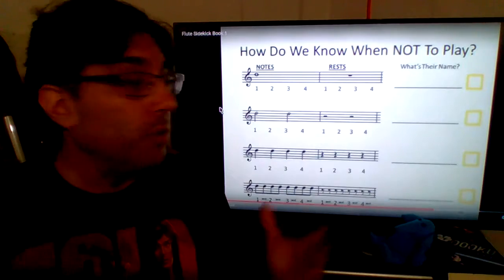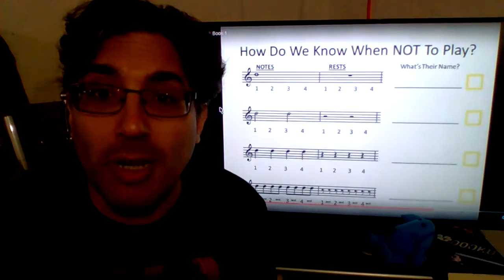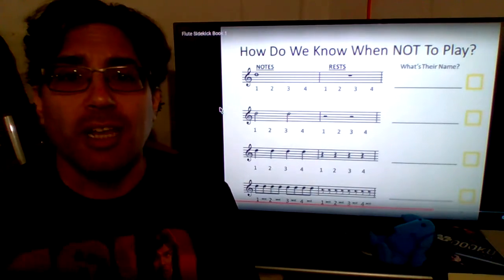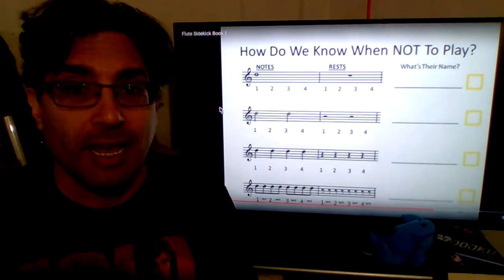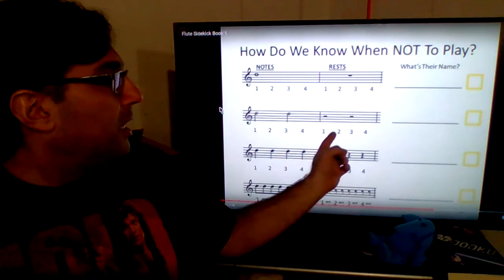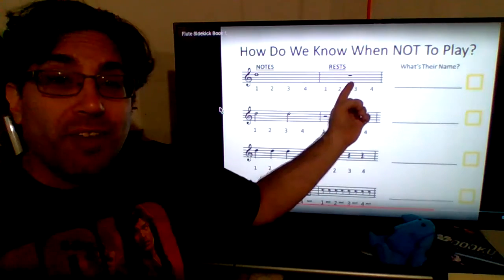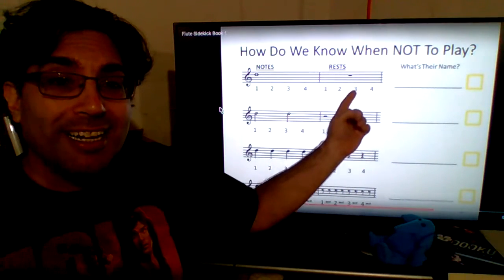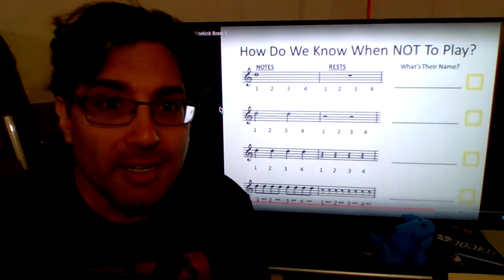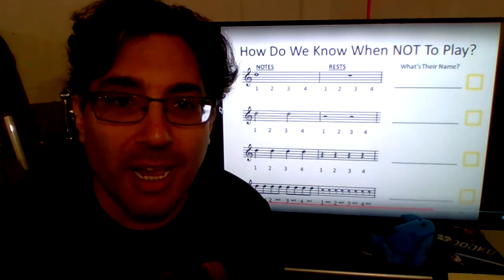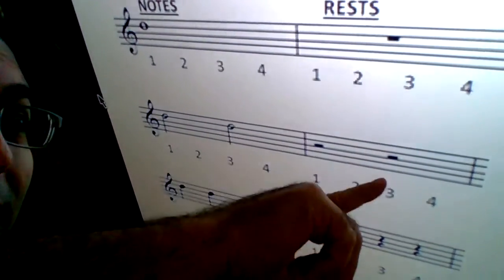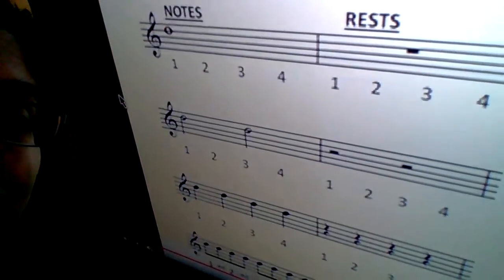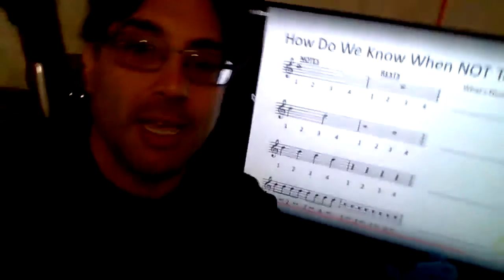And even though there isn't a spot to write it down, you have to know their values, okay? So you have to know what's a 4-beat note, what's a 2-beat note, what's a 4-beat rest, what's a 2-beat rest, okay? And these particular rests right here are very, very similar in how they look, okay? So they're both rectangles, and it's really kind of hard to tell on this video, maybe if we get really close, okay? There are similarities. They both happen to be rectangles, but there is a difference, okay?